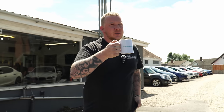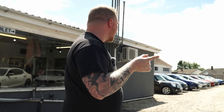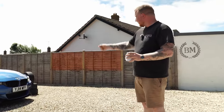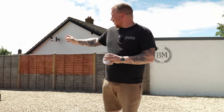Then, best car sold. What have we sold? We've nearly sold the Jaguar F-Pace, which we only picked up beginning part of the week, I think. But not officially. Let's wander up here and have a look. So, I would say, with the lack of really remembering exactly what we have sold this week, that the nice Estoril Blue 4 Series, that I think you would have seen us pick up last week. Slightly high mileage, but really nice value.